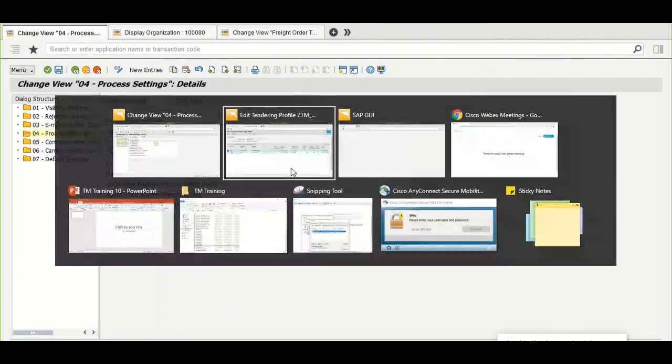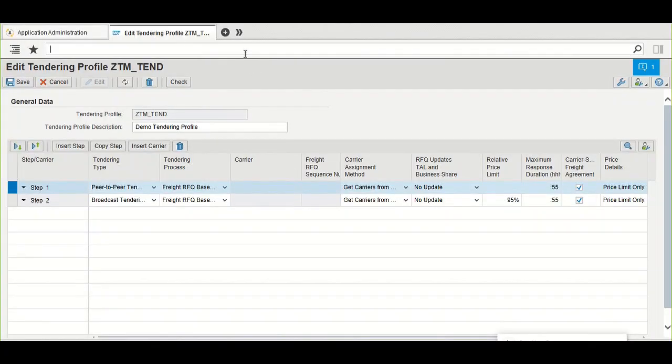and the other placeholder for assigning a tendering profile is in the planning profile. So let me open the planning profile.